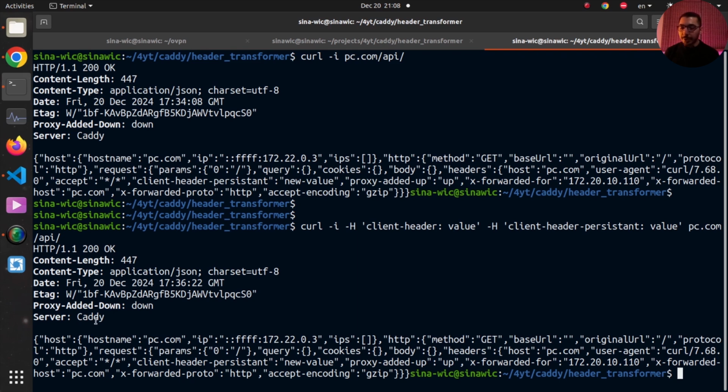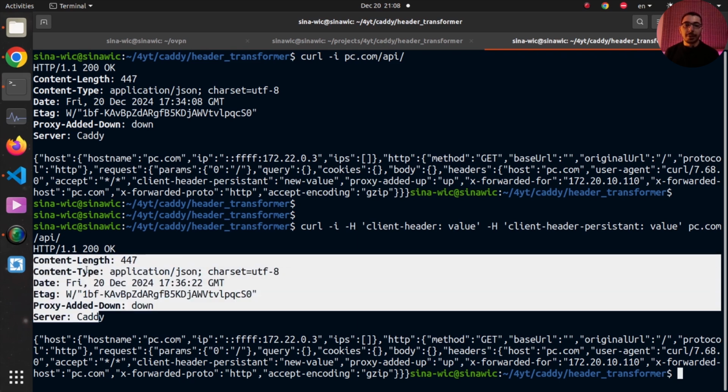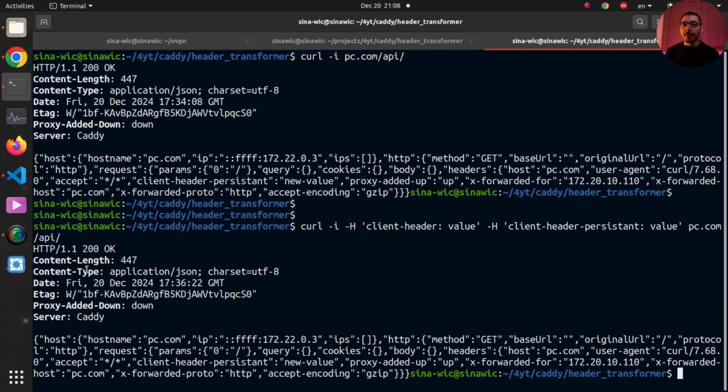Lastly, right over here, you can see we've got some predefined headers that are set by default by our Caddy server. For example, the server header: for many reasons, we might want to change this value or remove this header, because maybe we don't want the client to know what reverse proxy tool we're using. So if you remember, as I mentioned, we can use the header directive to manipulate the request and response headers, apart from the reverse proxy directive.